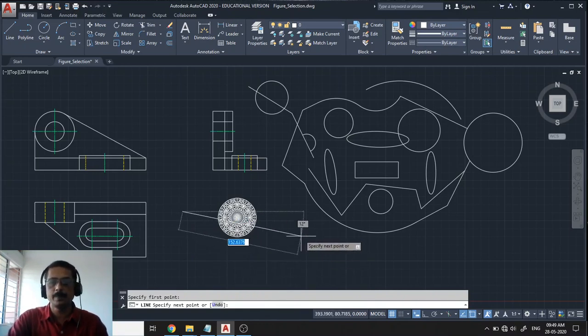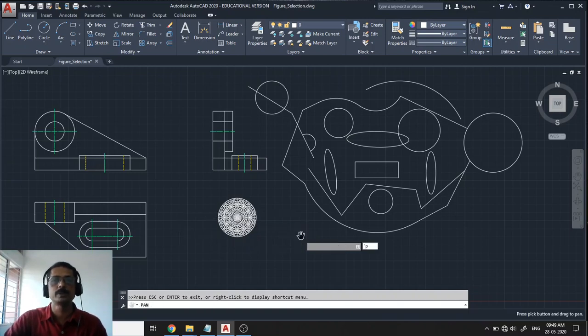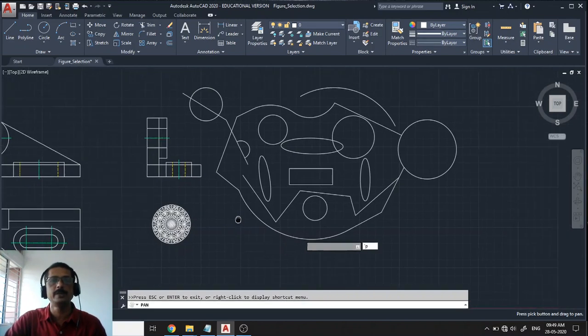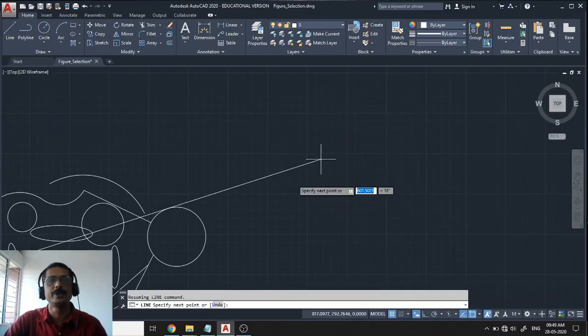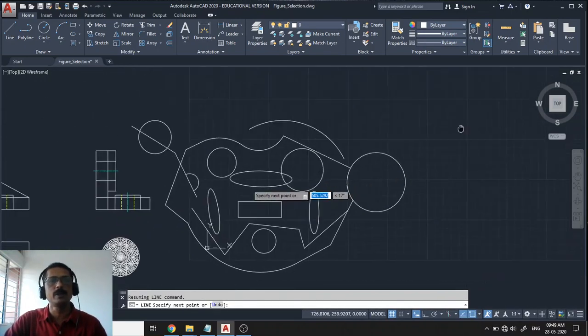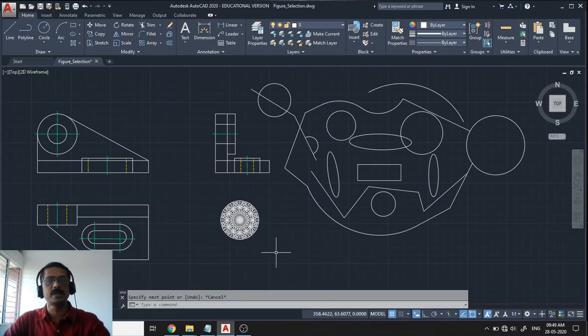Then I can type pan, and for that I need to put an apostrophe first, like apostrophe P, and if I press that, you can see that my cursor becomes a hand shape, and now I can pan to any location, and once I complete the pan, I can just press escape, so that I will be continuing my command. So this type of command is termed a transparent command, that is, a command which can be used in between another command. Pan is a transparent command.